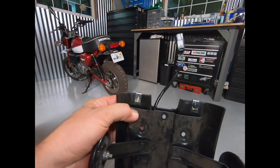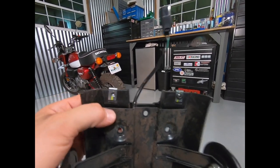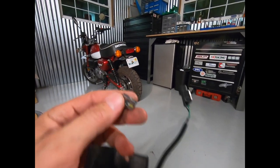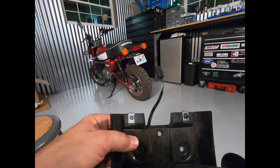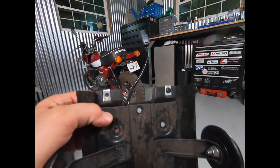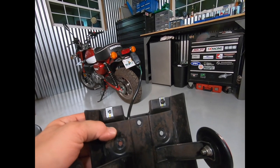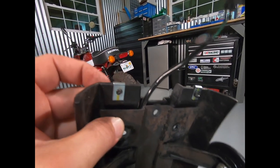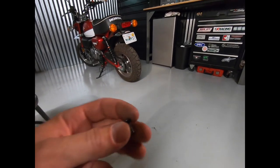I noticed after I was done with the install that I used my own nuts and bolts and nylocks to mount the fender liner to the license plate bracket, but that's not necessary. All you have to do is just pop out these nutserts that are on the original tail piece and slip those over the license plate bracket to use the original screws. I didn't do that and I'm not going to go back and change it. At the end of the day, I want to keep these stock pieces in as original condition as I can — put them in a box, and 50 years from now if I go to sell this thing, I'll have it all right there ready to put back on. You can definitely use the stock nutserts and just slide them over the license plate bracket and use the stock screws if you'd like.